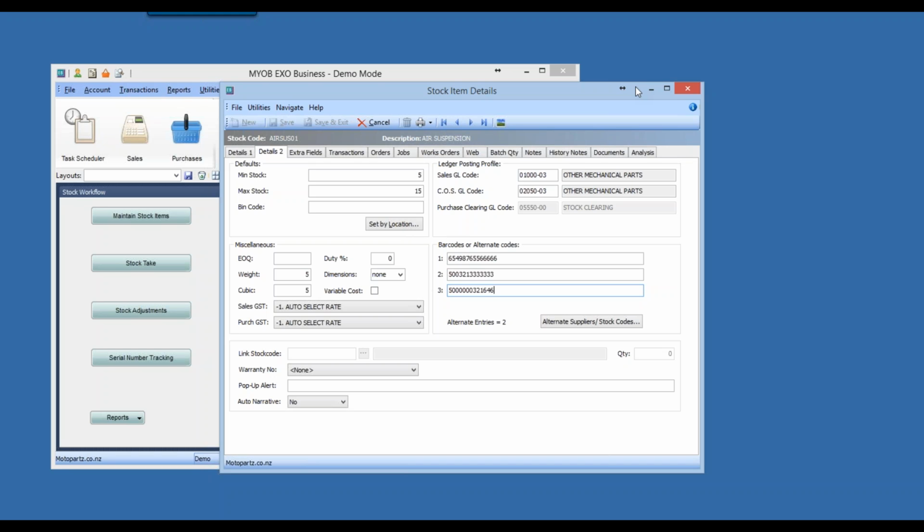There are a multitude of third-party software providers that can create products to utilise the barcodes set against stock items within EXO. These can be point of sale systems, but equally, and probably we're seeing an increase in popularity of these systems, is the warehouse management systems. These products simplify the process of selling or transferring stock by allowing barcodes to be scanned and inserting those transactions into EXO, rather than the manual process of keying stock codes into EXO to process sales, purchases or transfers.